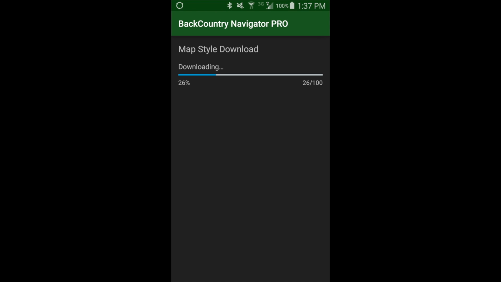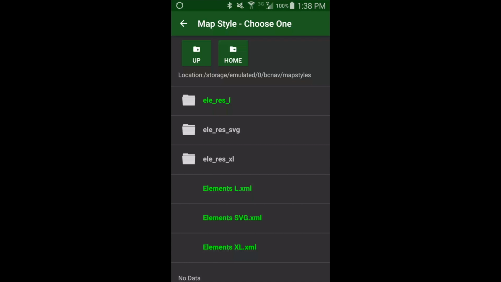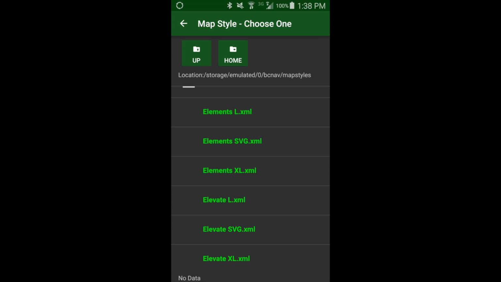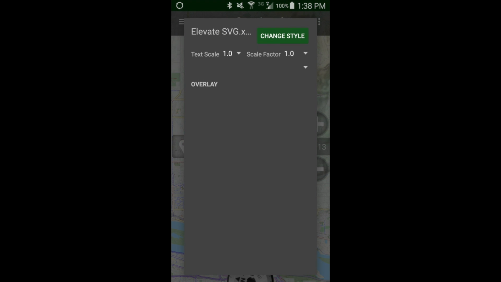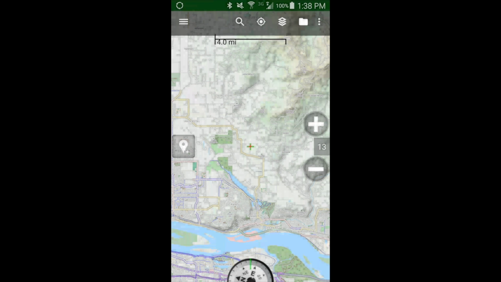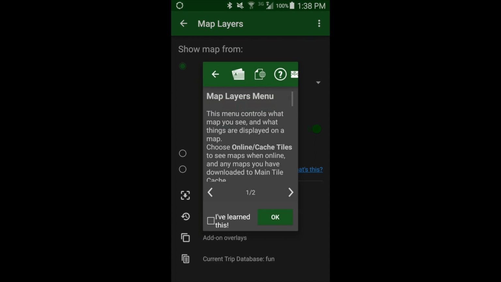And then once you've done that, it's going to give you a choice to choose one of the themes that you've installed if you've installed multiple ones. In this case, since we have the Elevate SVG theme, and that's what we've just downloaded and want to use, we're going to choose that from this folder. It'll give you an option to customize this theme, but since we haven't loaded any maps yet, it doesn't quite have all that information of what you can customize yet. So we'll come back to that. I'll back up out of here, and we'll go on to the part about installing the actual maps.